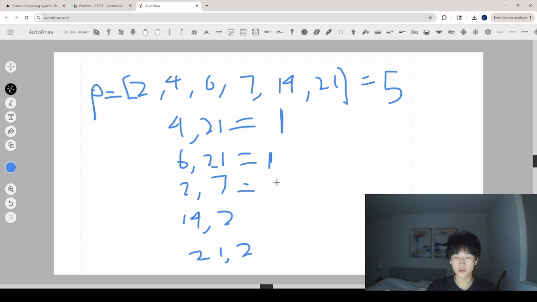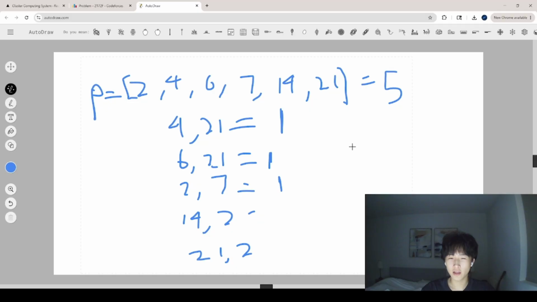Also, this would be equal to 1. This is equal to 2, actually. And wait, hold on. No, the GCD of this would actually equal 1, and then the GCD of this would be equal to 1 too. And the sum of all of these prices would be equal to 5.